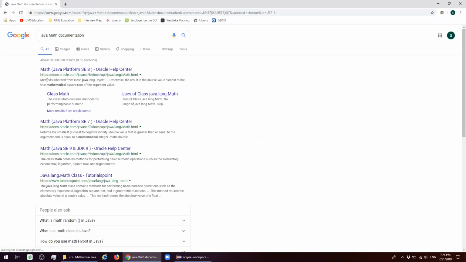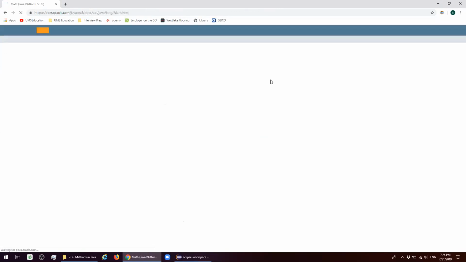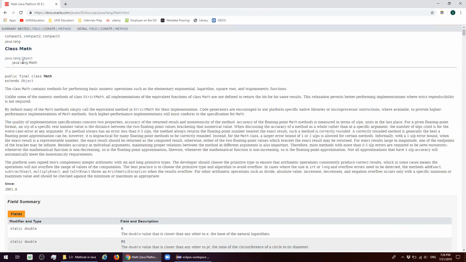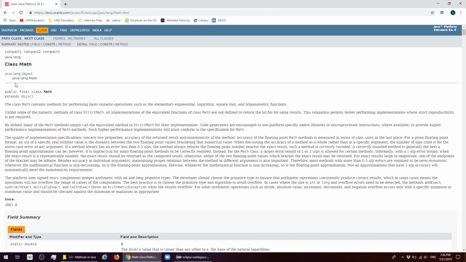Enter, and you'll find the official Oracle website that starts with HTTPS docs.oracle.com, and this here is going to tell you what platform of Java and what version it is. This documentation is coming from Java Platform Standard Edition 8. Click on this, and here you have the detailed documentation of this whole Math class.